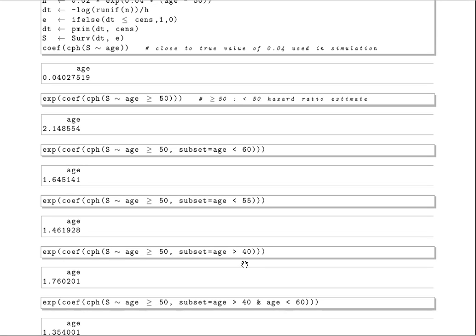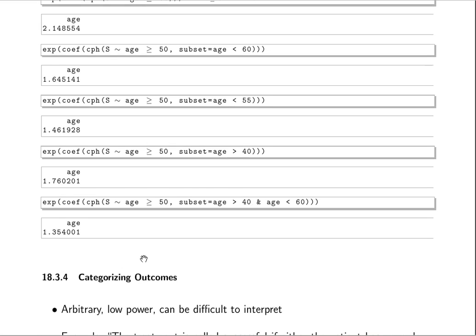What if we took away subjects with age on the other end of extremes, age less than or equal to 40? The hazard ratio is 1.76. And if we only looked at subjects between 40 and 60, so we excluded the very young and the very old subjects, we are getting the lowest hazard ratio that we found, which is 1.35. So you can see that a high to low hazard ratio is easily manipulated by the entry criteria on the variable being studied.